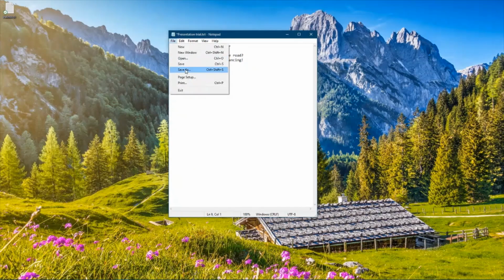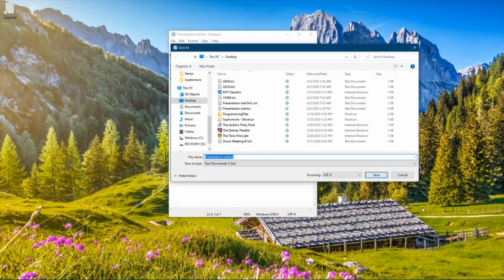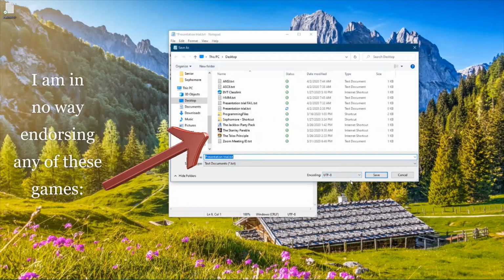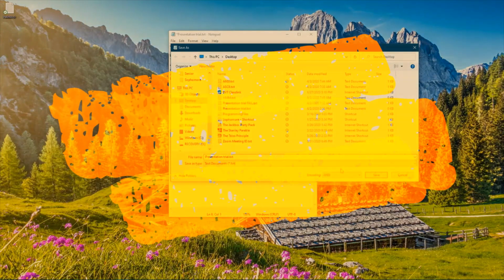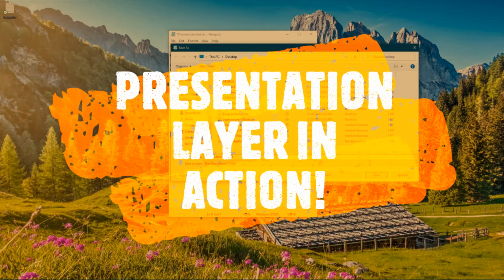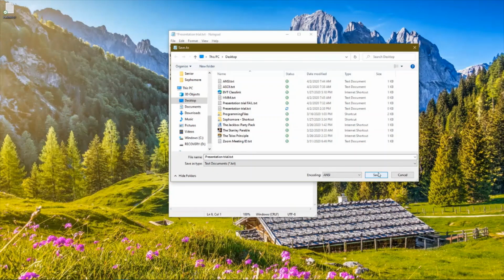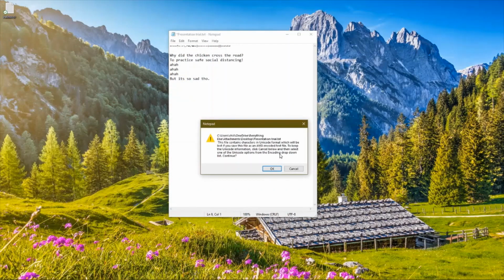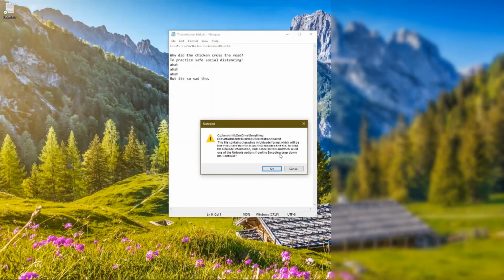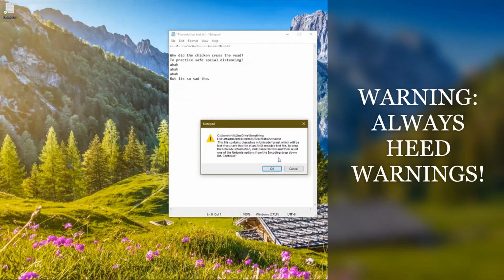Now, if I go ahead and hit Save As on this file, you can see that right here on the bottom, there's a drop-down menu where you can select the encoding of your Notepad file. I'm going to change it to the ANSI character code, which, if you can remember, has very few principal characters. That right there, the action of changing the character set of the file, was the presentation layer in action. Now, I'm going to go ahead and save it. I'm going to replace it, and ooh, a warning message popped up. Like most warnings, I'm gonna ignore it.